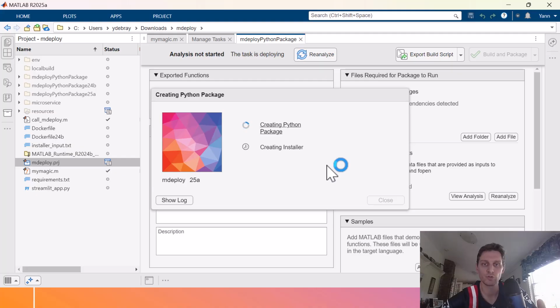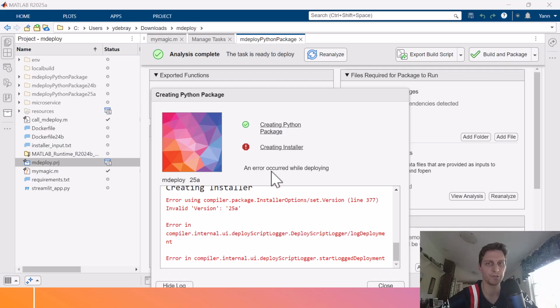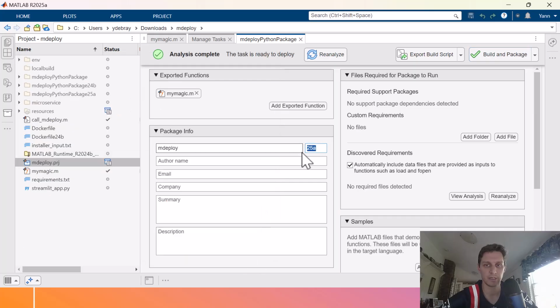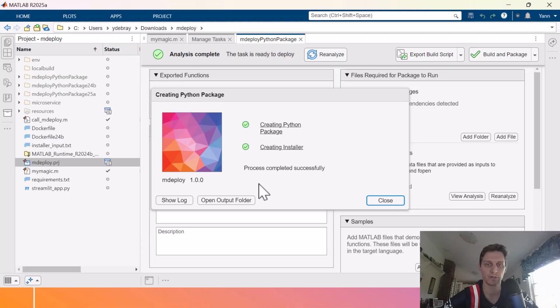It's going to create two types of artifacts. First, all of the setup.py that you need in order to install a Python package with pip install, and you will also have a standalone installer that you can ship to your colleagues if they want to simplify what is going on. We'll investigate that in a moment. Okay, so I guess 25 is not a valid number. Let me try that again, and I'm gonna call it with this type of versioning. Okay, this time it's been working just fine.